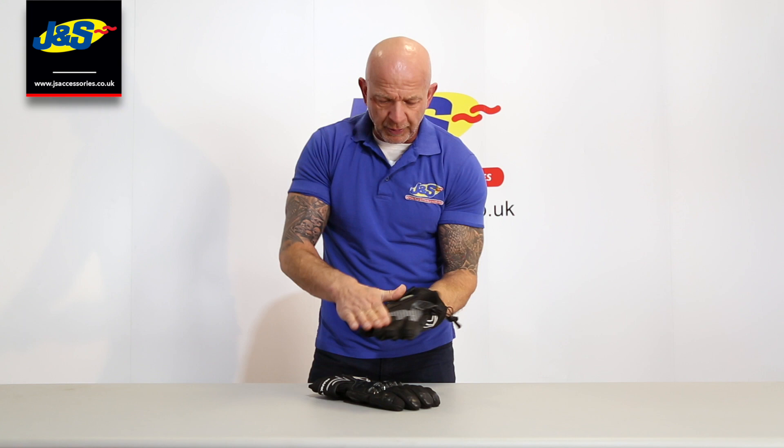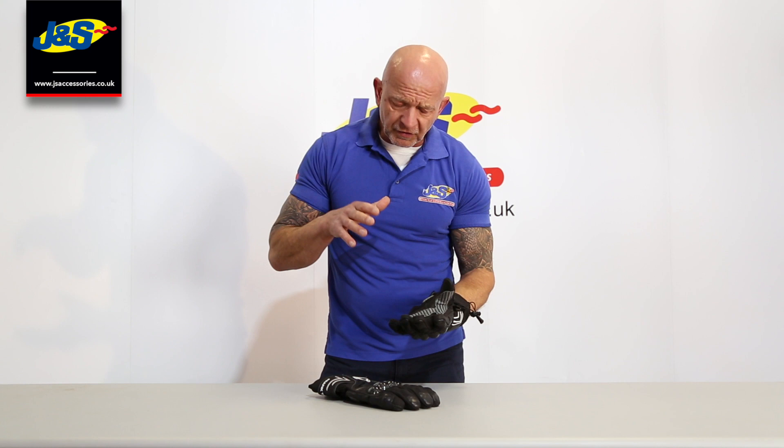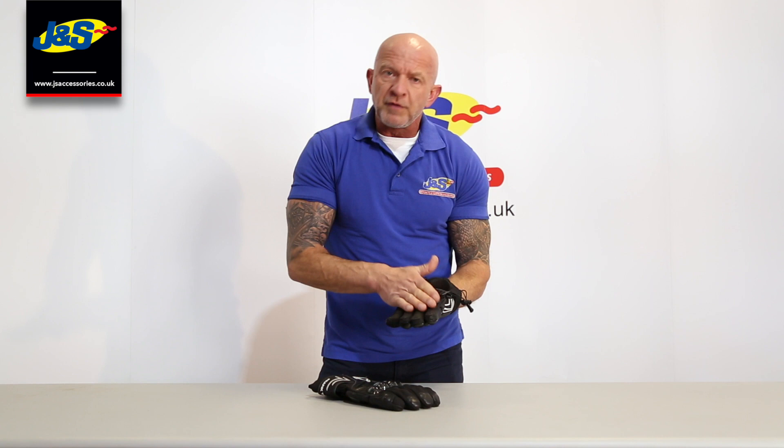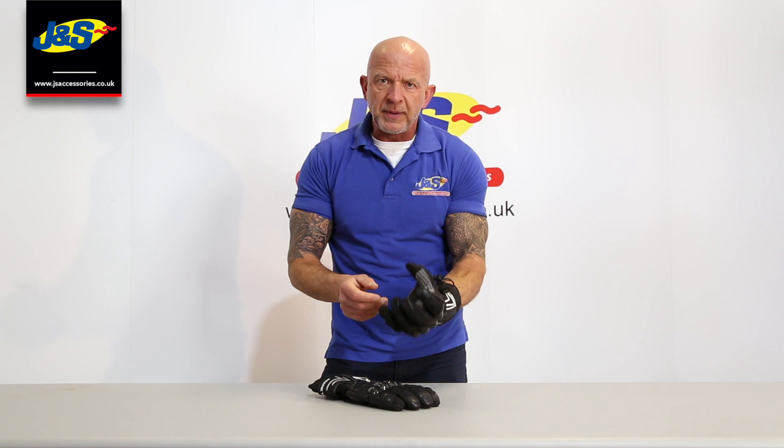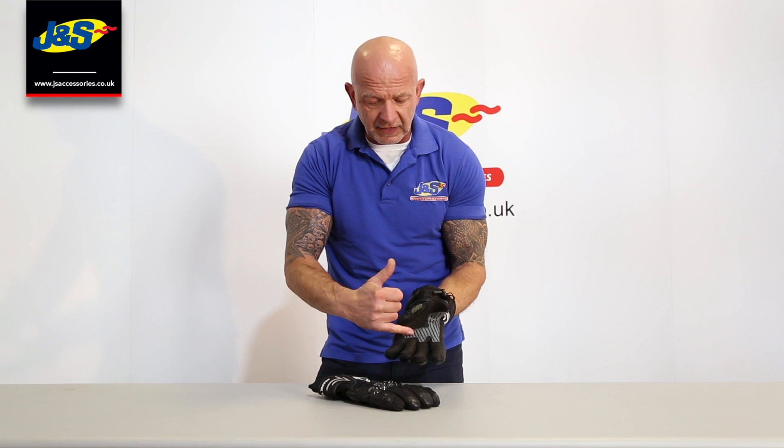On the palm, if you're going out in inclement weather nine times out of ten it's wet, and it can still be quite slippy on the grip even with rubber grips. So Frank Thomas have put a grippier liner on the palm of the glove itself with some reinforcement. It's called a super fabric — it's quite grippy and tacky so when you grab the grip of your bike it helps you hold on, especially in the rain. There's also some reinforcement on the inside of the palm to make it wear a little bit longer.